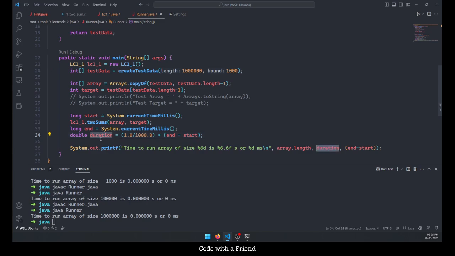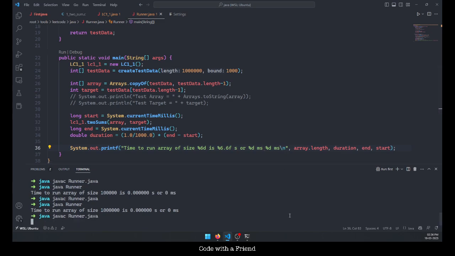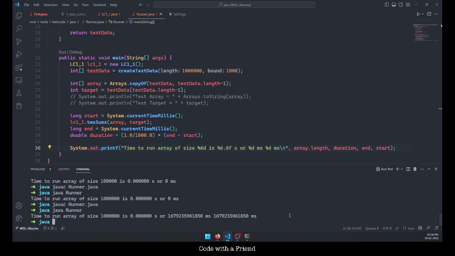It's actually interesting. Is it doing anything at all? Let's just print end and start separately. So these are exactly the same millis.